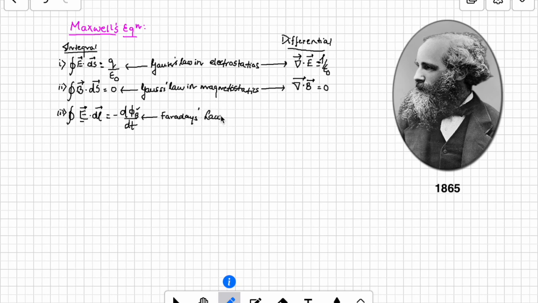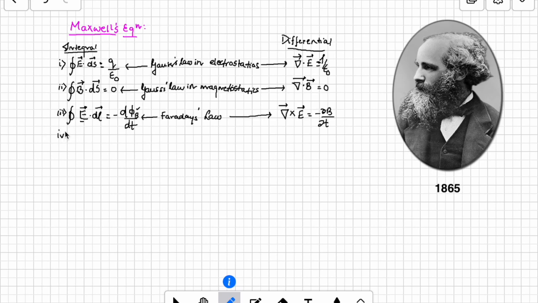Now, the Faraday's law will also have a differential form, and for the differential form, as we have seen, we used the Stokes theorem for finding that out. You can go back to the previous lecture and check that. Del cross E is equal to minus of del B divided by del t, or you can write it down as dB by dt. The minus sign will be there. The minus sign is important when you are stating Faraday's law, so please don't miss that out.